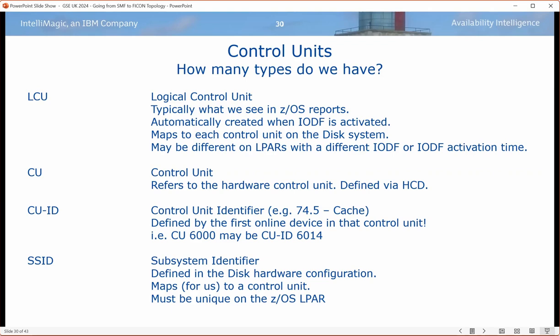So this could be a little bit confusing, so be careful with that, okay? And of course, then there is the subsystem identifier, and that's defined in the disk hardware. And for us, that's clearly what we're looking at in the disk environment that is a control unit entity, if I can use that term. That must be unique for the z/OS LPAR, yeah?